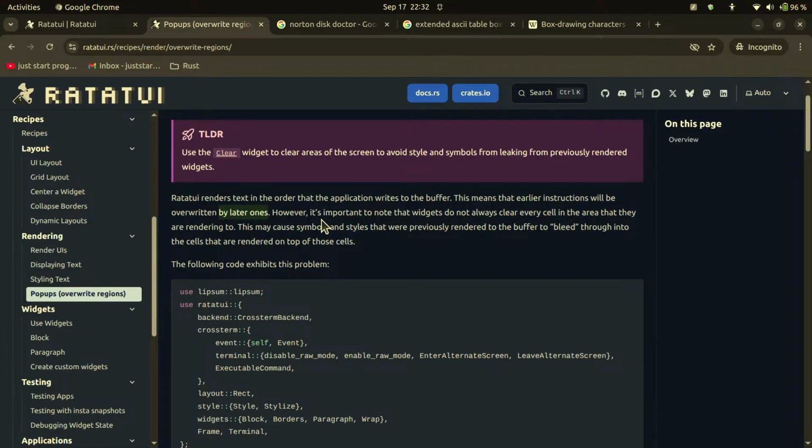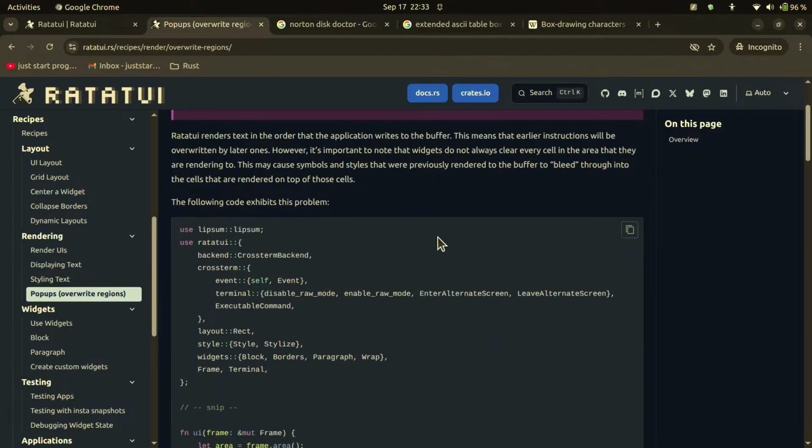However, it's important to note that widgets do not always clear every cell in the area that they are rendering to. This may cause symbols and styles that were previously rendered to the buffer to bleed through into the cells that are rendered on top of those cells. The following code exhibits this problem.